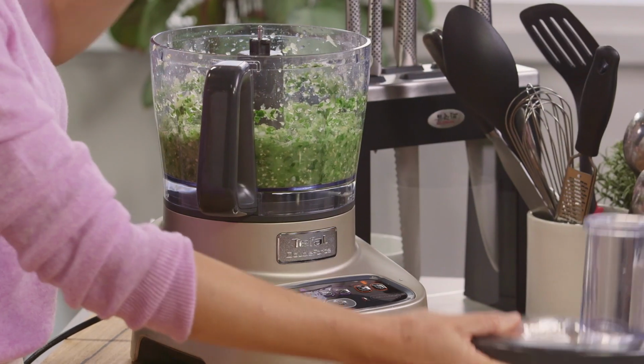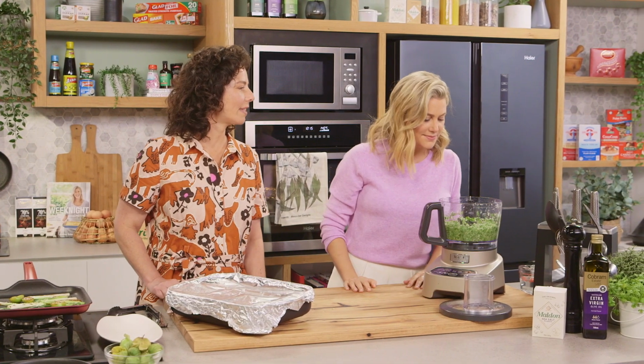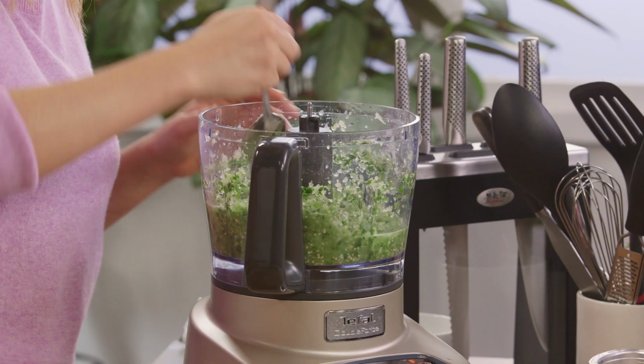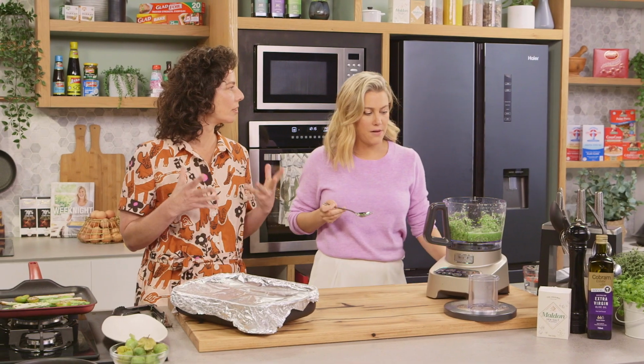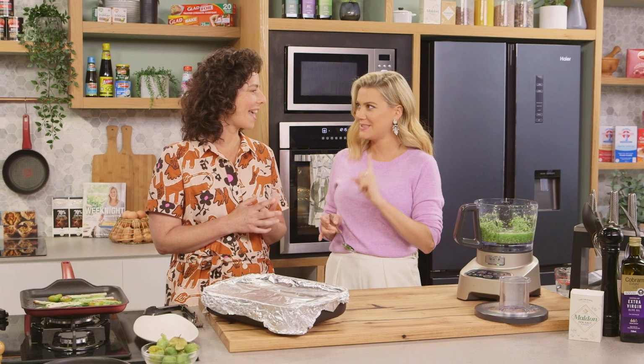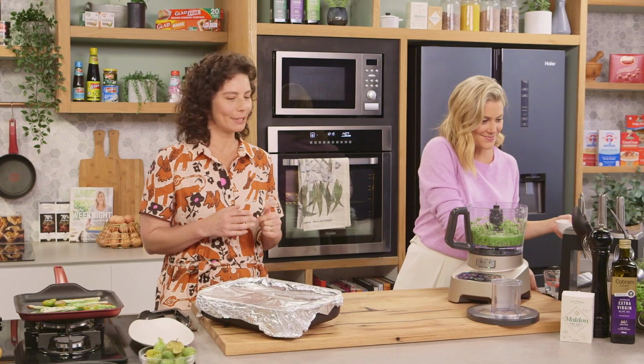Okay, Danny. I am loving the look of that. So you might want to give it a little taste for salt. Maybe you want to adjust with a little extra lime juice, but I just think it smells so fresh and zesty. What do you think? It's so good. I love the acidic tang of that. It is sensational. Fantastic. Yum. It is going to work so well with our brisket.